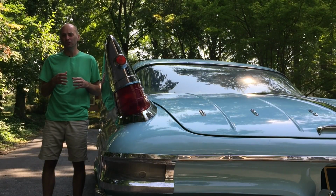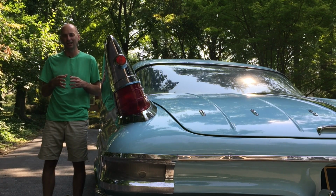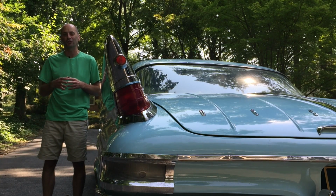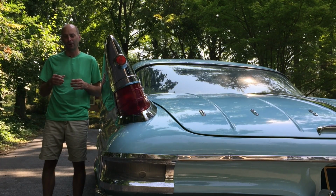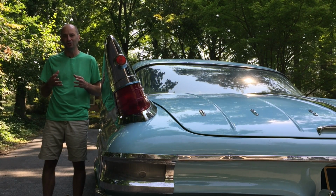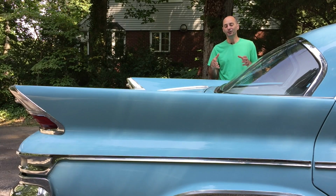On the electrical system, this car doesn't have fuses like you'd find on other cars. Instead, it has a circuit breaker, and that circuit breaker is contained within the headlight switch. You see, power comes off the battery and goes directly to the headlight switch, and the headlight switch then distributes it to the different parts of the car. Now, if there's a short or an overload in the system, you'll hear the circuit breaker click with an audible sound to it, and then it will reset itself after a few seconds. If that short or overload continues, that circuit breaker will continue to click and reset until the short or overload is corrected.